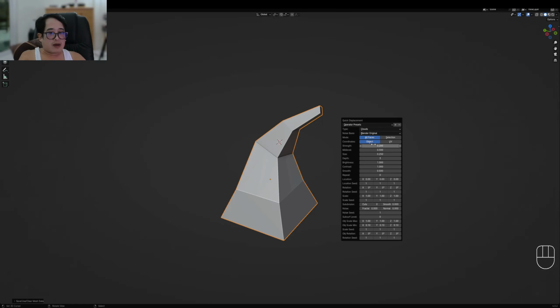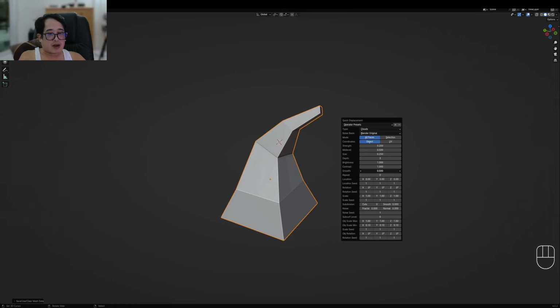And here we have the strength of the displacement based on the texture that we are using, the mid-level, the size of the texture used in the displacement, and the depth. Basically just a bit more detail with the texture. Then brightness, contrast, smooth, and the repeat of the smooth.